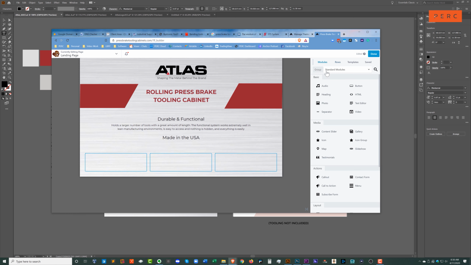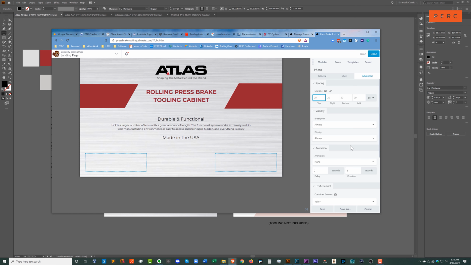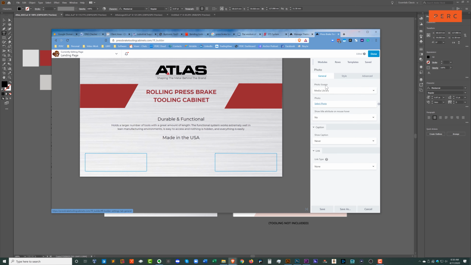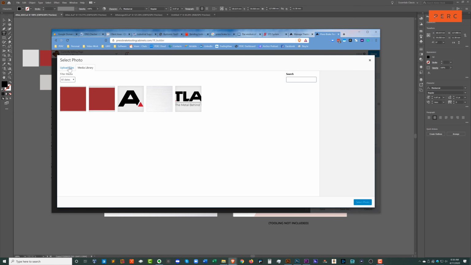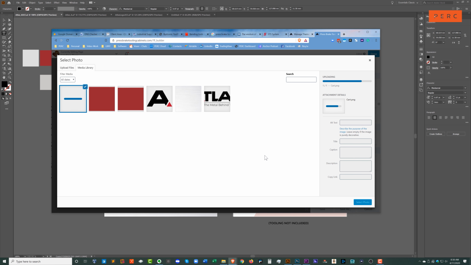And the middle one, I'm gonna put a photo of the cart, which I've already taken the time to cut out. So I'll grab that photo from the computer here. I think I call it cart. There it is right there, cart. There's the cart. This is the Atlas cart.